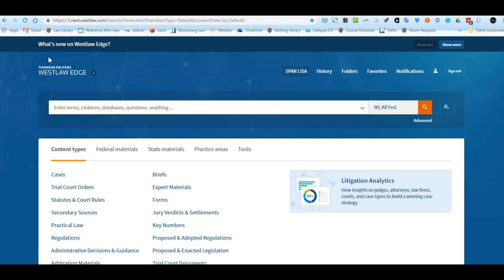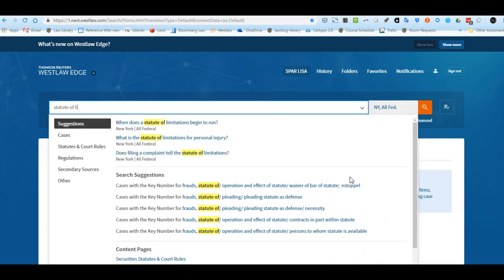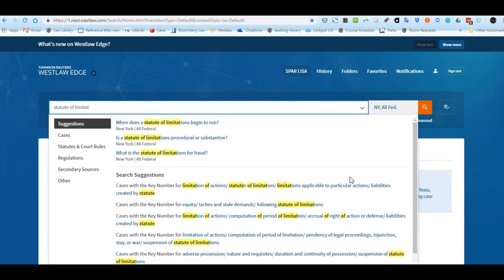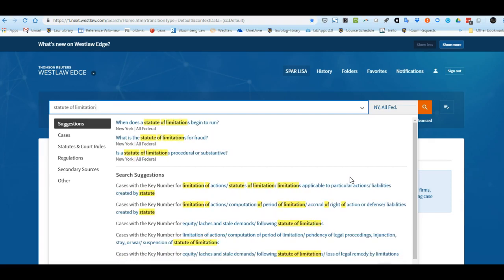Well, you've all already encountered it quite a bit every time you type in, and actually I'm already limited here to New York and all federal. If you type in a phrase, so here I am typing in very simple statute of limitations, something you always need to think about.